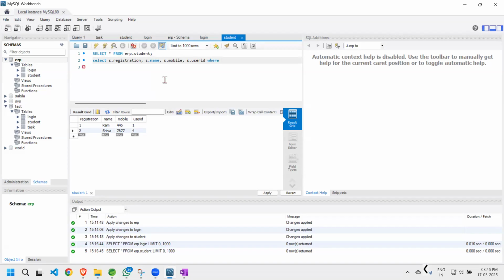Okay, from login L, comma, student S, where L dot user ID equals to S dot user ID and L dot user ID equals to some value and password equals to some value.